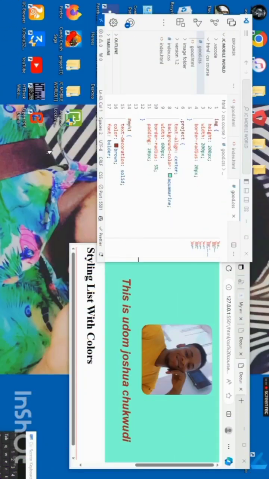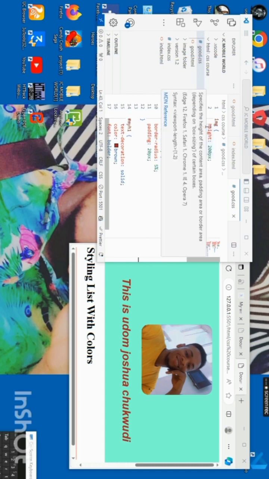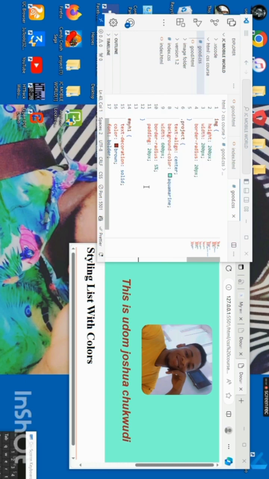Let's look into CSS syntax and selectors. CSS syntax simply means the way a CSS file looks, from the selector to the declaration of the CSS values. In our declaration, we have the property and the value. Here height is the property and the value is 200 pixels.